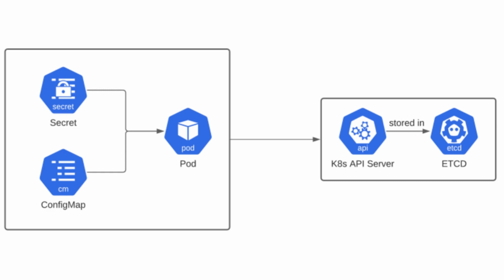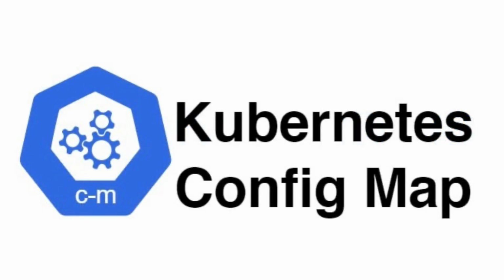Security is paramount in my organization, and this doesn't only apply for Kubernetes. Config maps are used to store configuration data that can be consumed by containers within pods. They are often employed to separate configuration details from application code, allowing for more flexible and easier updates. Config maps are typically used for non-sensitive data like environment variables, configuration files, or command line arguments.